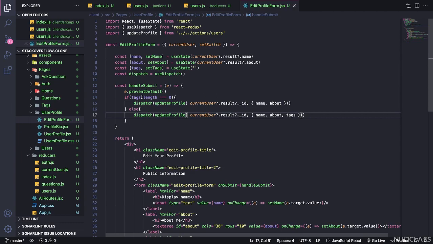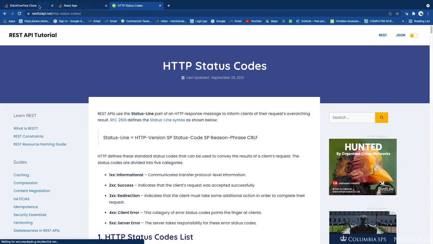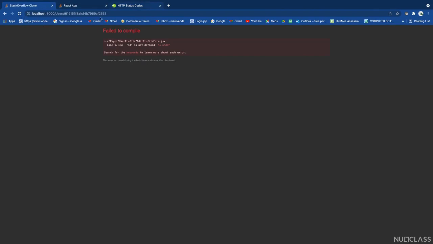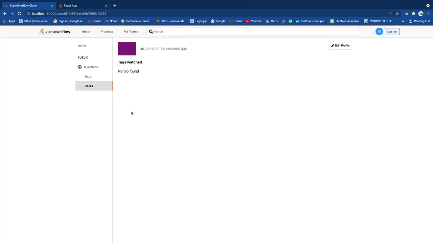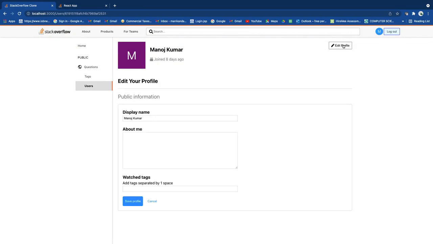Why I didn't include tags is that by default we have given about and name as the default values. So if they go to this edit page, and this will be rewritten like this when we submit our first about, and if they accidentally click the save profile, the tags will be entered as null.